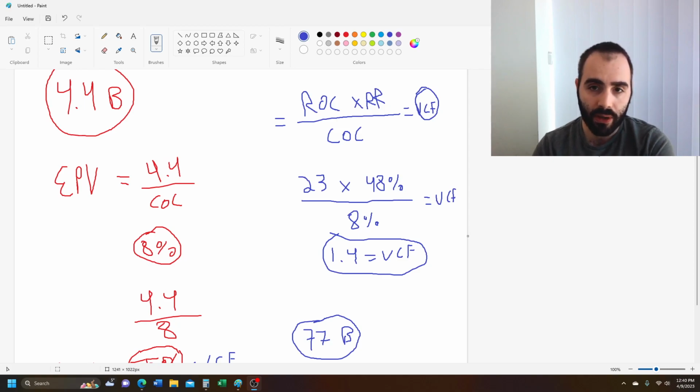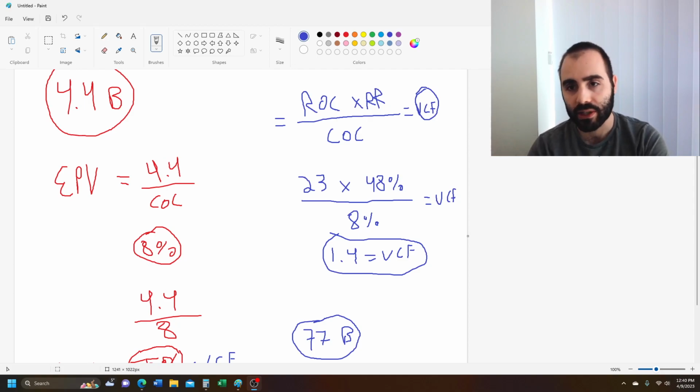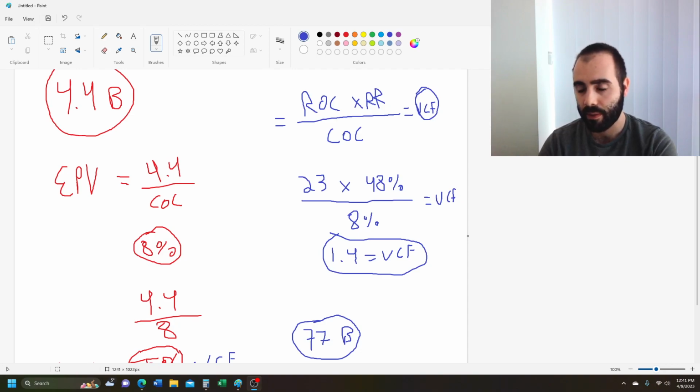Now, you take the $100 billion and you figure, does it have a competitive advantage? If it does, what is the competitive advantage? Once you figure that out and you figure out what the return on capital is, let's say it has a 30% return on capital and reinvests 100% of the money back into the business, then you would say 30% times the 100% retention ratio is 30% divided by the cost of capital of 10% is a value creation factor of 3. We take the 100 billion earnings power value and multiply it by 3. That gives us an enhanced earnings power value of 300 billion.